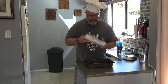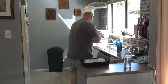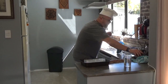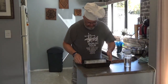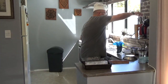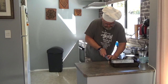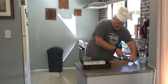Here is my log. The white chocolate mousse is very set. This goes here. Quick hand wash, because I don't want to make my white mousse and stuff dirty. So always work fast, especially when it's warm like this. It's New Zealand summer. Okay, so I'm going to chop it off a little bit because it's a little bit too long. So I'm going to trim the sides a little bit like this. There we go.